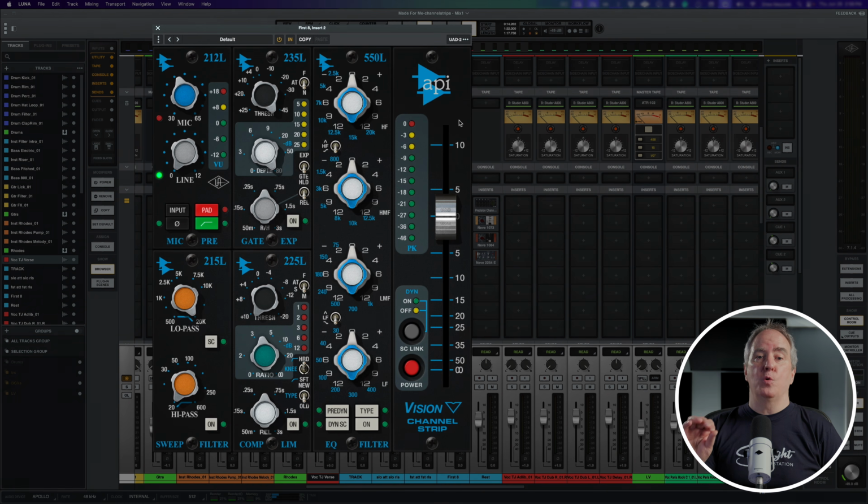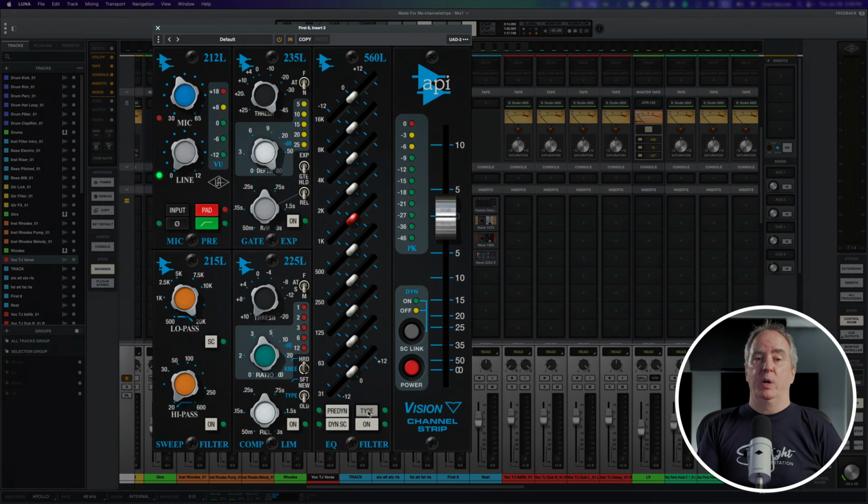Now, my tip for this one, this is something that I'm sure lots of you know, but some of you might not have realized that if you come down here and click the type button, you can switch to the 560 graphic EQ built into the Vision channel strip. This was an option on consoles. Typically, someone only got a few modules with it, but with the plugin, you're free to choose between either the semi-parametric or the graphic EQ, which is amazing at tone sculpting anything. All right, on to the next one.